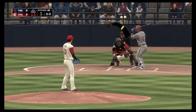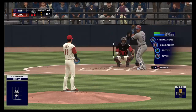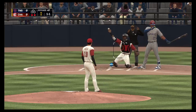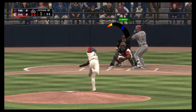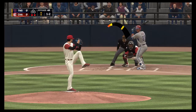Ready for another chance. Jimenez comes into this at-bat 0 for 1 in the ballgame. And a called strike down in the zone. 0-1 count. Here it comes. And now a curveball that bounces up to the plate. It's 1-1. Here it comes. And this is chopped foul near the plate, and the count will move to 1-2 now.